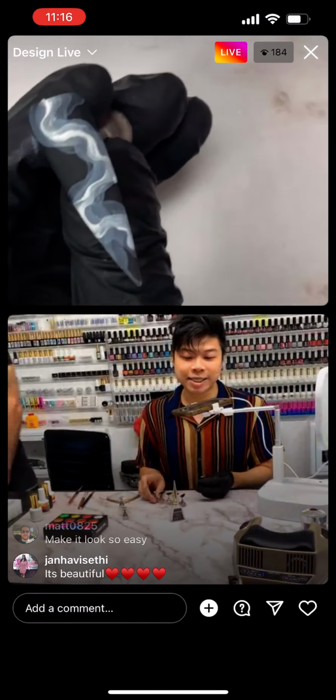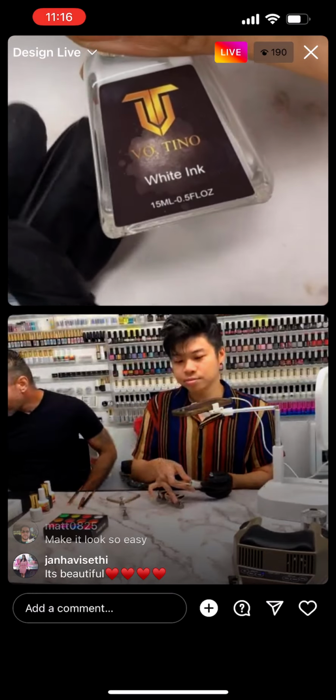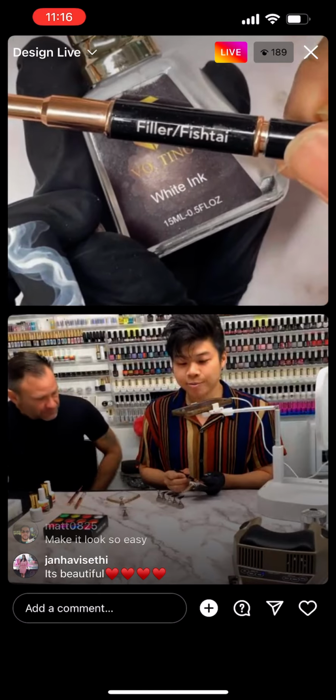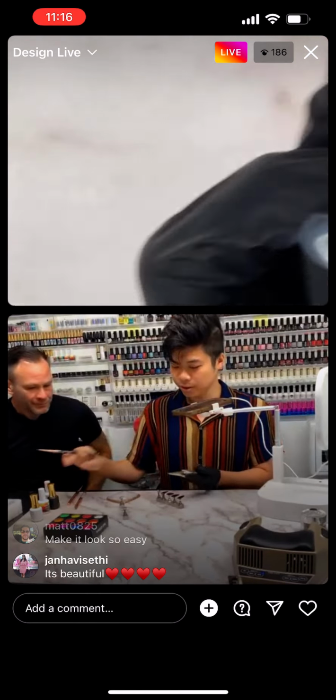It is very easy. This technique, you only need to rely on product. You rely on white ink, and then you rely on the filler brush, with a little help of matte top coat.